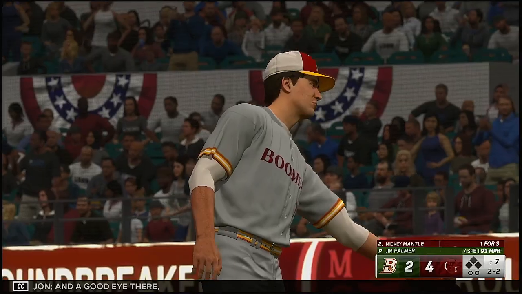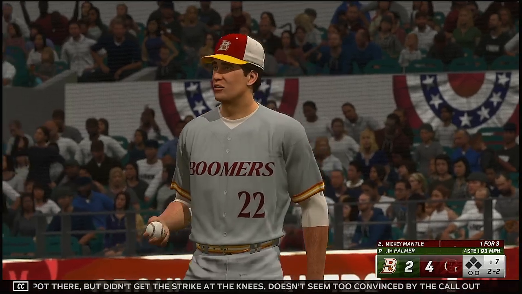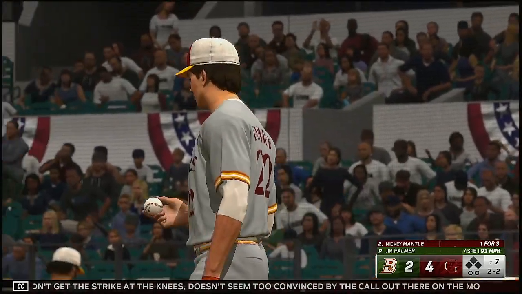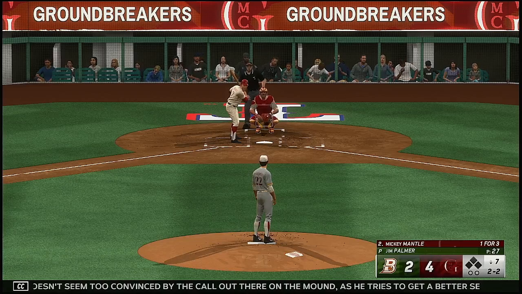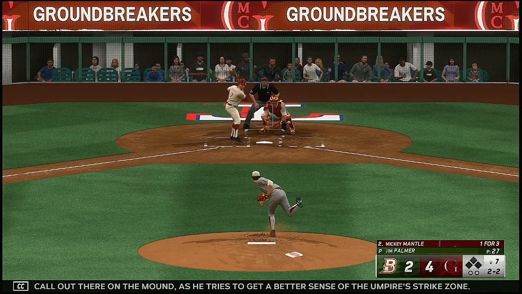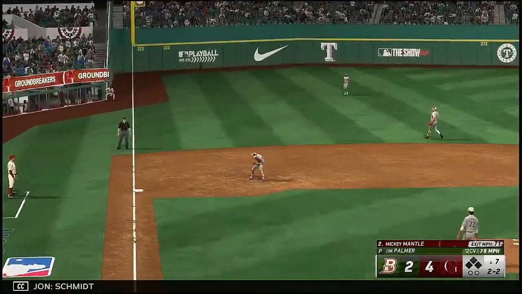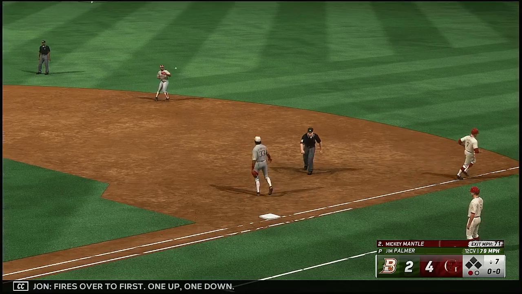And a good eye there. Good spot there, but didn't get the strike at the knees and doesn't seem too convinced by the call out there on the mound as he tries to get a better sense of the umpire's strike zone. This to third, Schmidt fires over to first. One up, one down.